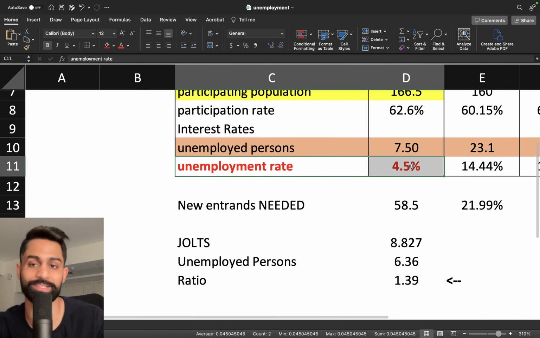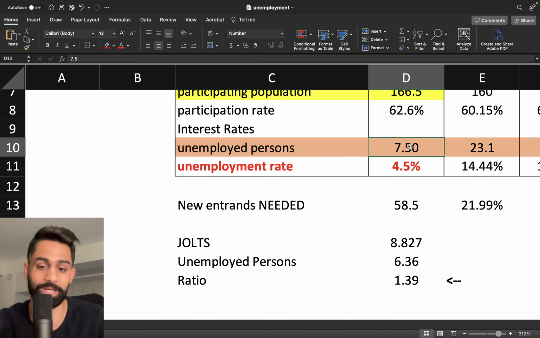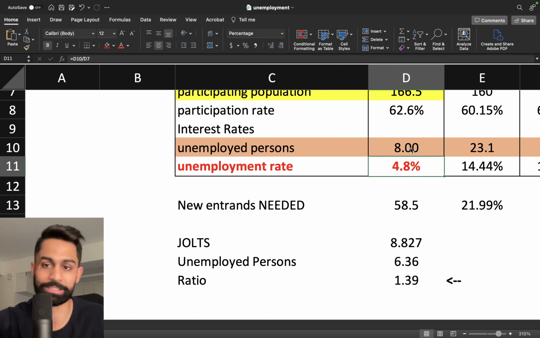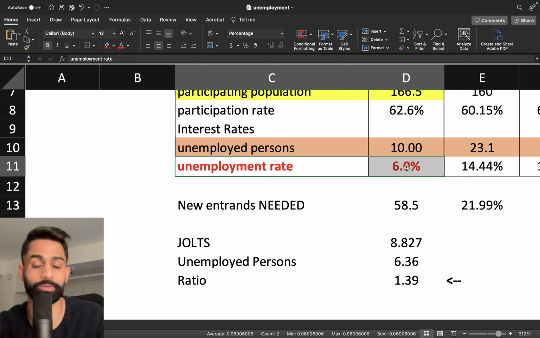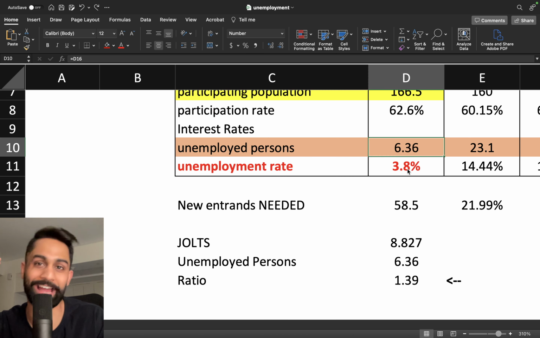And we don't even know if that's where the stopping point is going to be. It could possibly go to 8 million or 9 million or even 10 million, and the unemployment rate jumps up to 5, 6, 7%. Now, even though that might actually be negative for the economy, I'm not so sure if that's going to be negative for the market, because markets, again, are very forward looking.